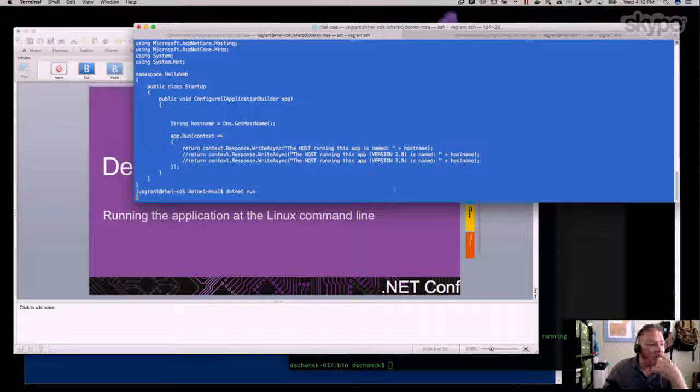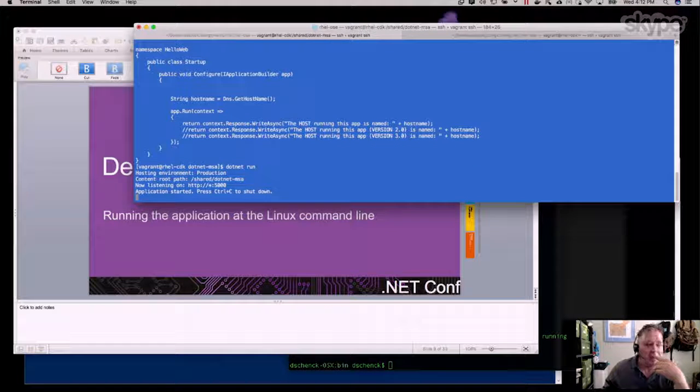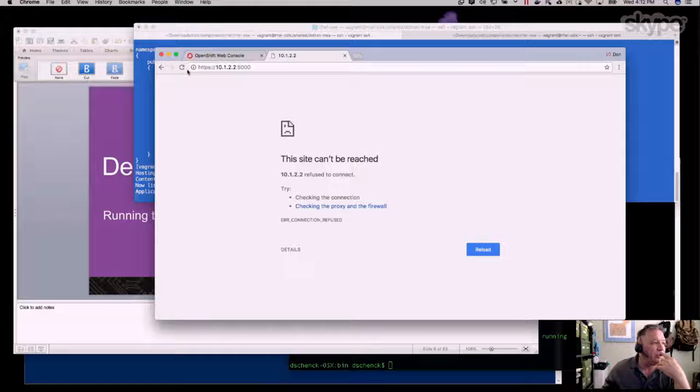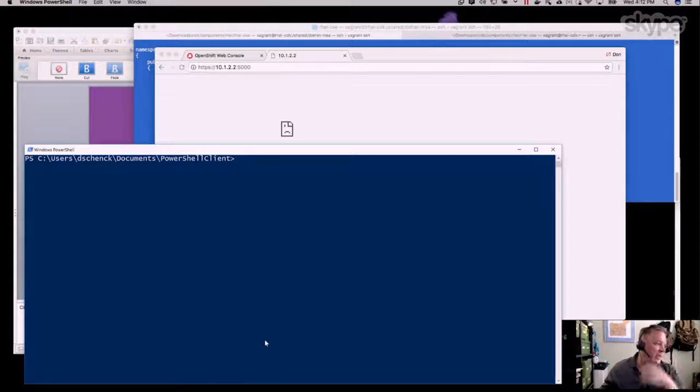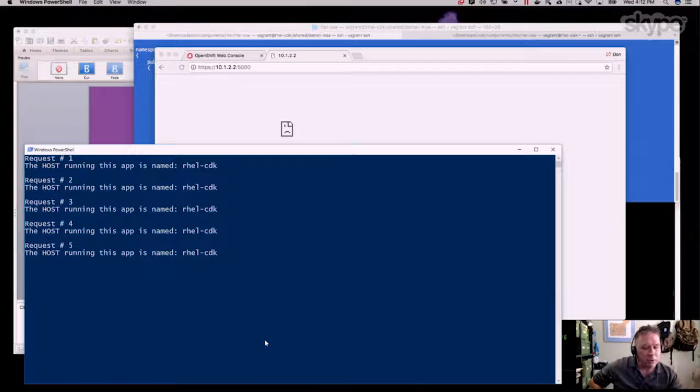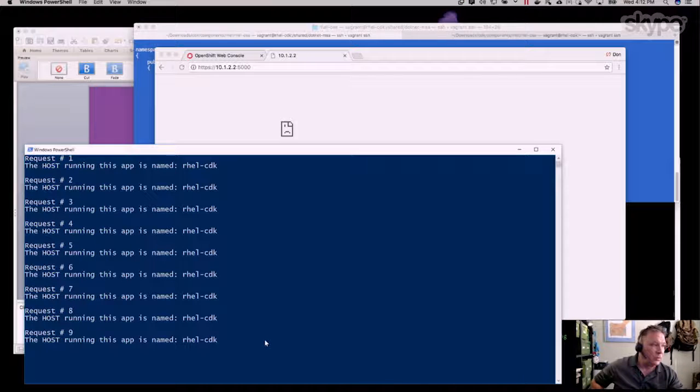And now I just go over to a browser and go to that port, and I should see the name of the system. And here's another thing I have. I have a script that runs in PowerShell. What the PowerShell script does is a curl every second against port 5000 on that VM. So there it is running, and you can see each request.